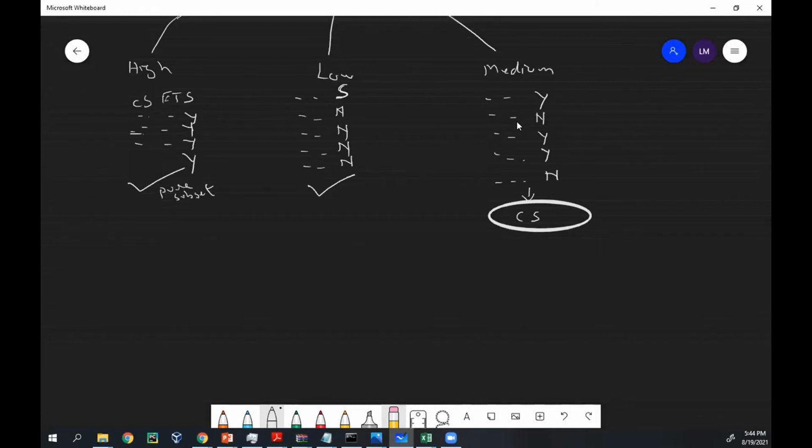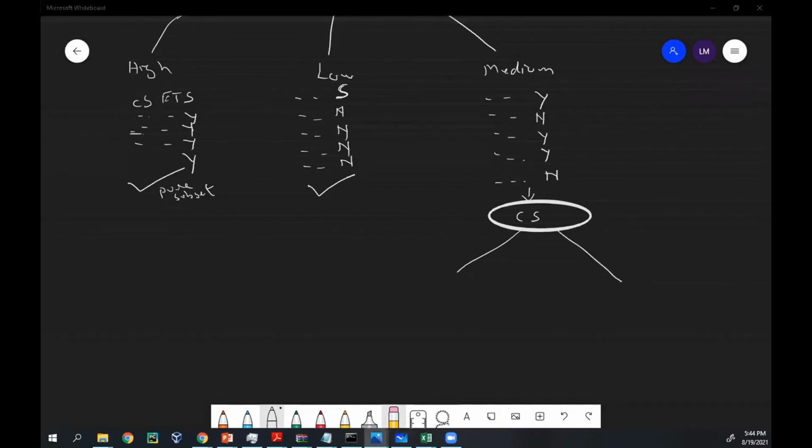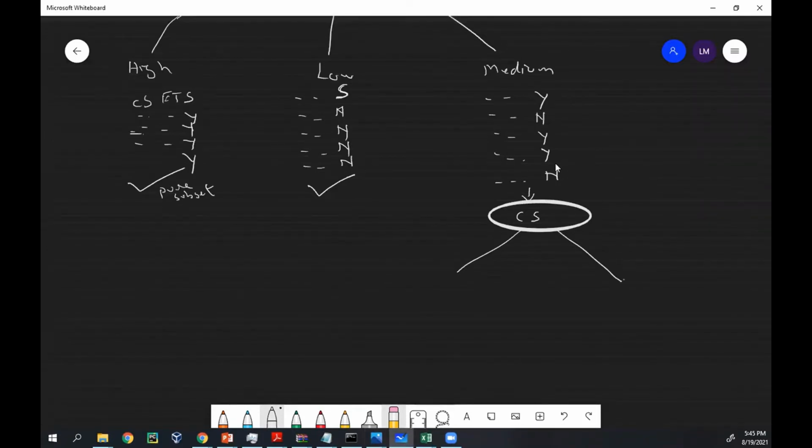Credit score is basically divided into two categories: one is high and another one is low. So let's talk about high. When your credit score is high, what does our data tell us? The income level here is obviously medium, the second feature, credit score, is always high, and then the final ones are employment type and status.